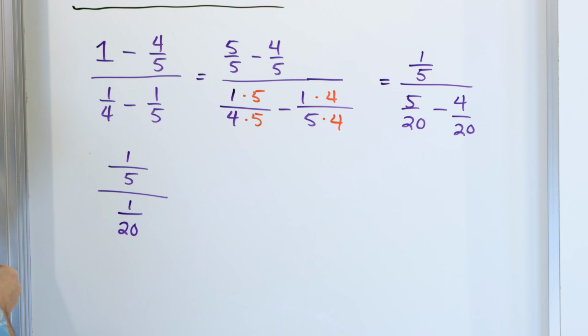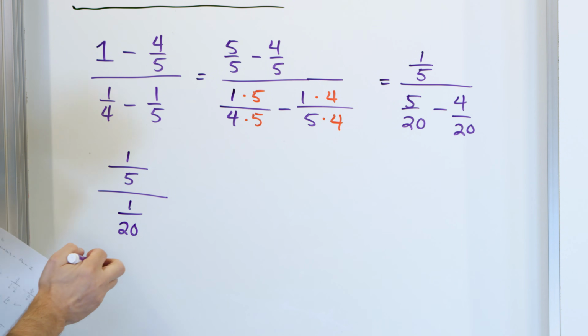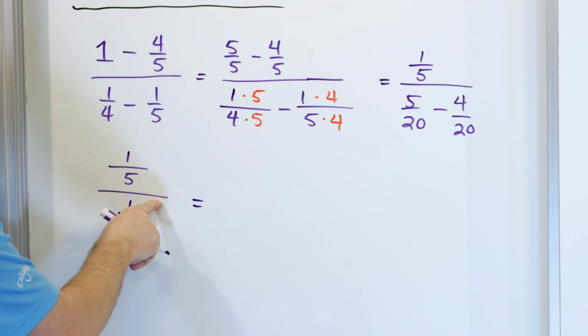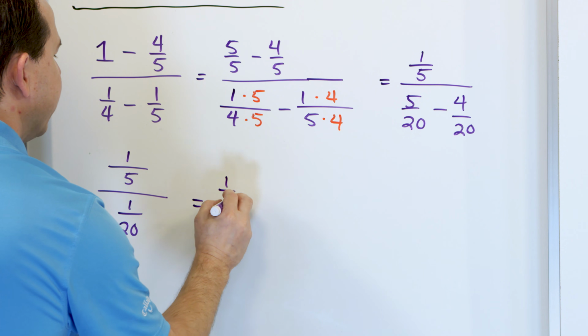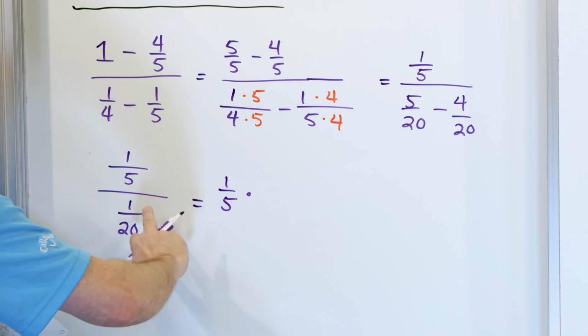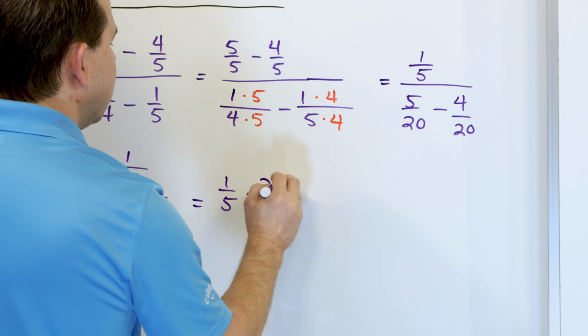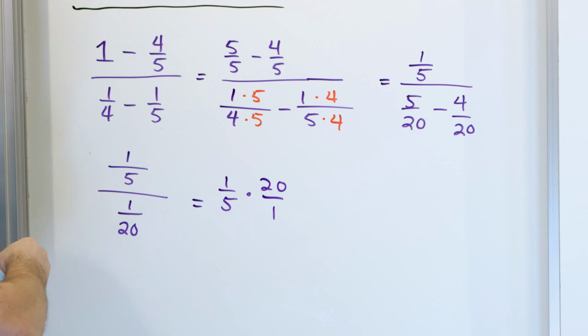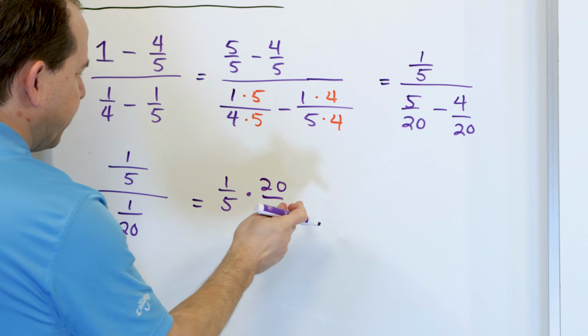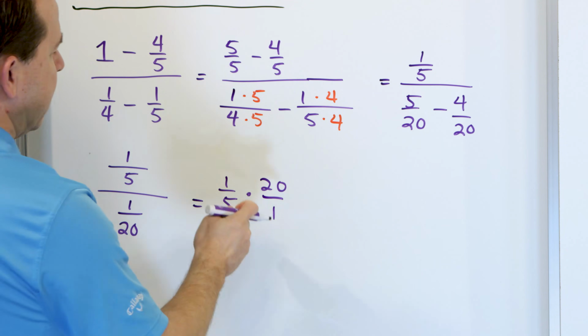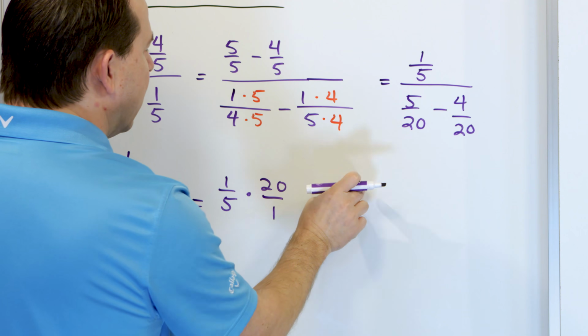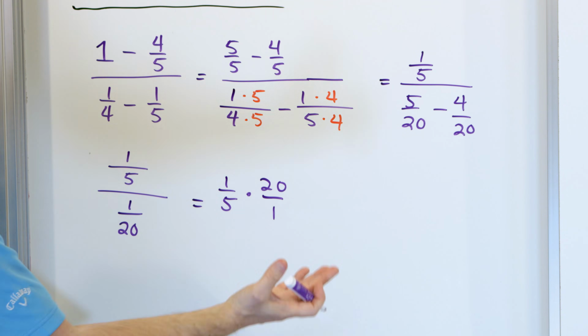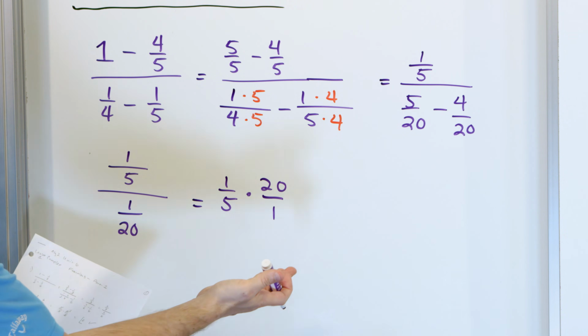So it would be 1/5 divided by 1/20. So then we take this fraction division, we change it to multiplication. So we have the 1/5, we change it to multiplication. This, we flip it over to become 20 divided by 1. Now, as I said in the last section, we could multiply this. 1 times 20 is 20. 5 times 1 is 5. So it would be 20 over 5. 20 over 5 is 4. You just divide 20 divided by 5. So we know the answer is 4.